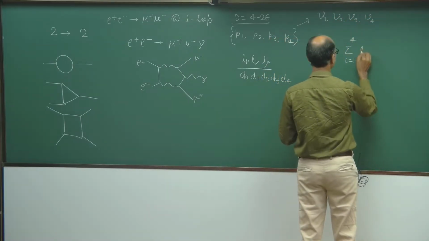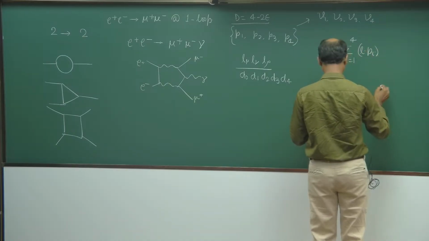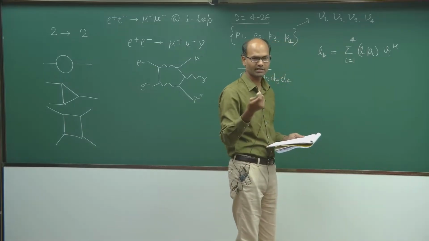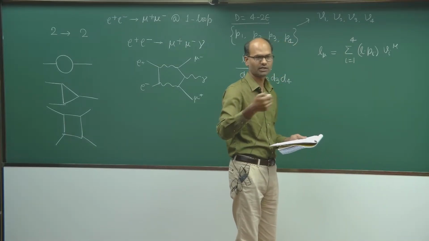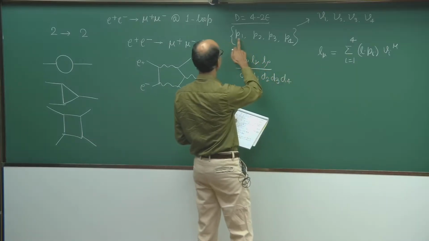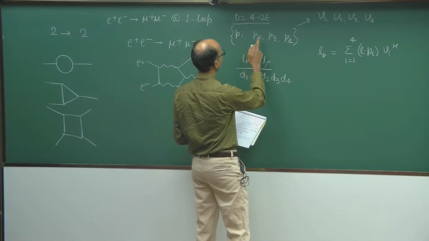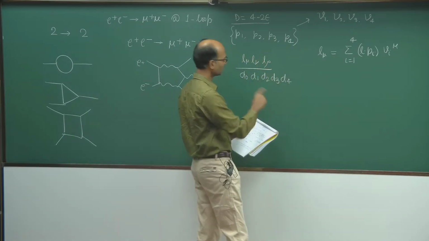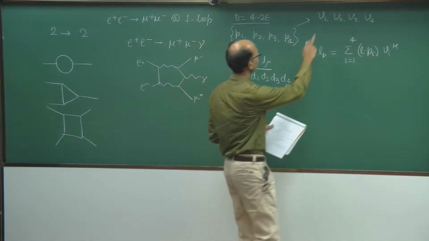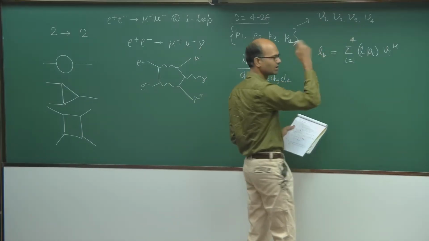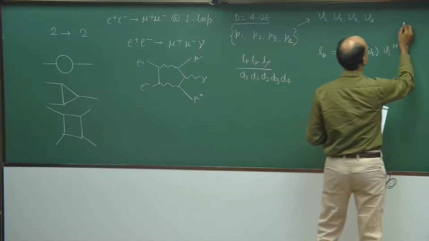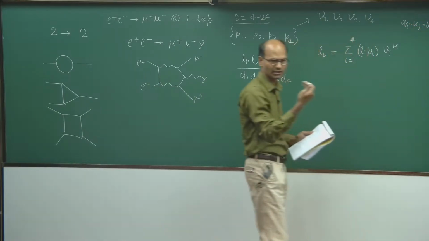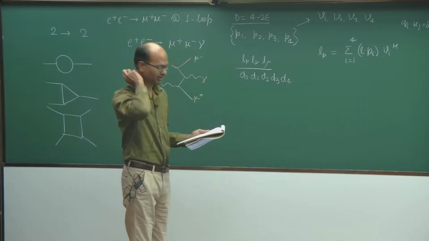So that is L dot p_i, v_i, mu. Or you remember the set of q and u, where q_1 is p_1, q_2 is p_1 plus p_2, q_3 is p_1 plus p_2 plus p_3, and q_4 would be p_1 plus p_2 plus p_3 plus p_4. I would like to actually work with that, and correspondingly, instead of v_1, v_2, v_3, v_4, the dual vectors u_j which satisfy the property that q_i dot u_j should be equal to delta_ij. So I can use that depending upon what is more convenient to us.